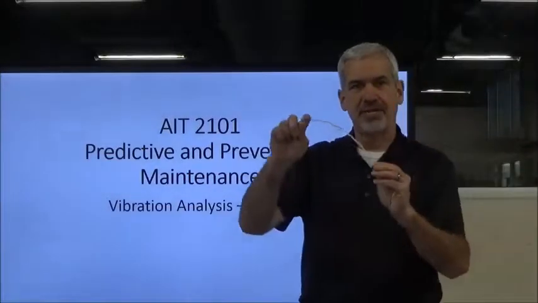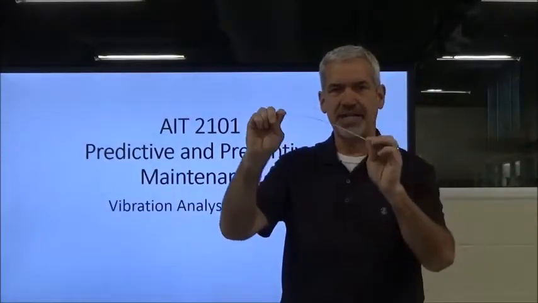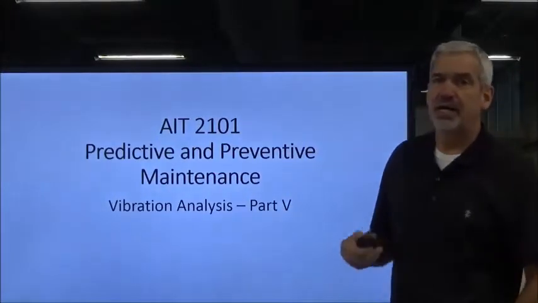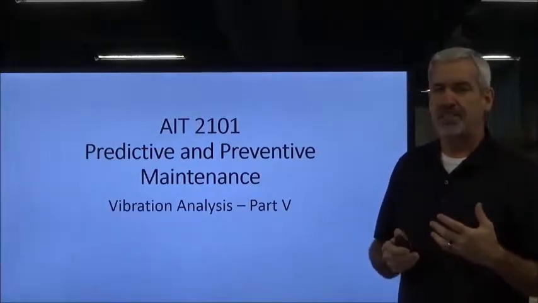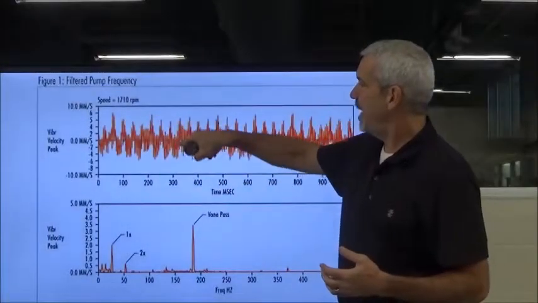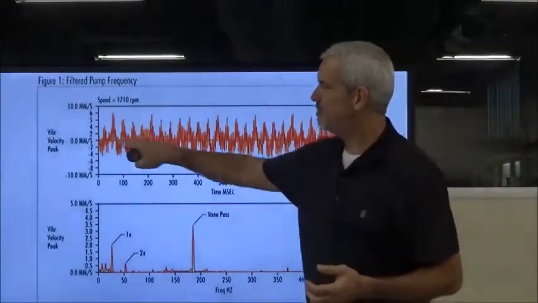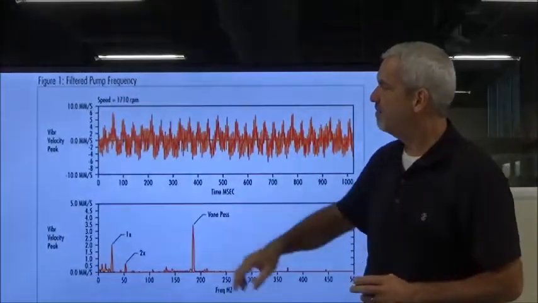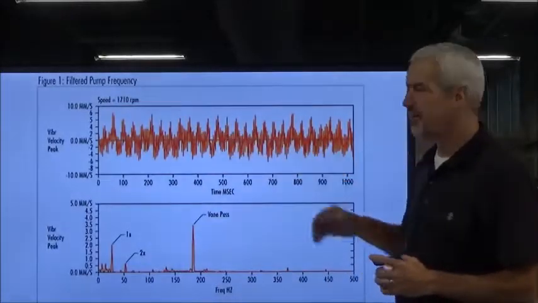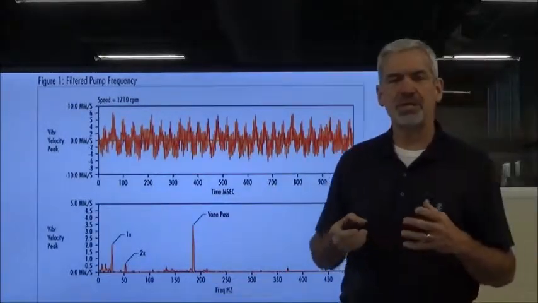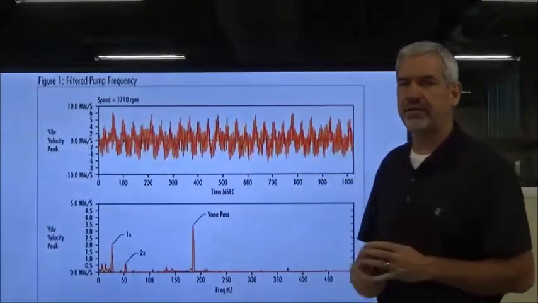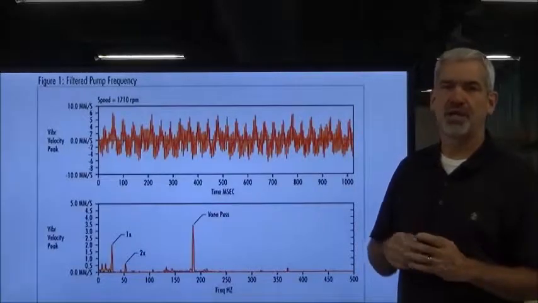Okay, so if you remember, I showed you the hacksaw blade, and we get that deflection and that energy there that we can capture. We can capture that same type of energy with our data collector, but it goes beyond that. It takes that data, and this is the spike energy right here, and that doesn't mean a whole lot to us. It gives us some idea that it's vibrating. It gives us the peak information, and that's kind of hard to read. But what the data collector does, and the software of course too, is it takes this spike energy and converts it to a fast Fourier transform wave.